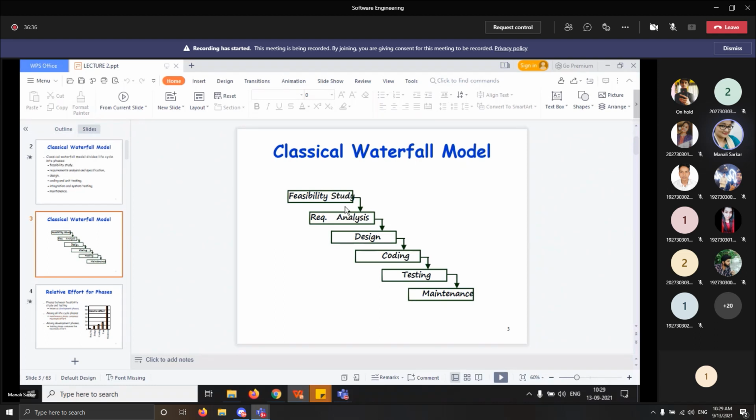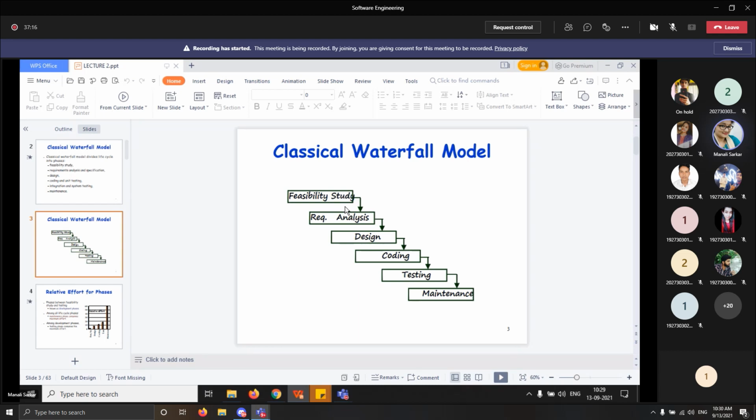So that's why in most cases the classical waterfall model is not followed. It is the most conventional model, and it was the first model that was developed. This model also assumes that all the requirements are defined correctly at the beginning of the project, and on the basis of that the development work starts. However, the customer keeps on changing the requirements as development proceeds. Thus it becomes difficult to accommodate later change requests made by the customer.